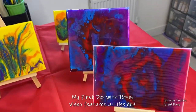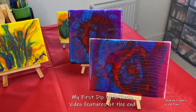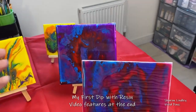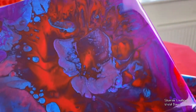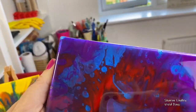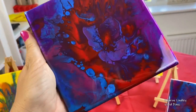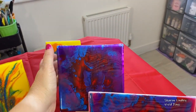Now, I'm taking you in now because these were the original ones where I did my dip. So I was working on a big piece, it was an epic fail, so I decided to dip some boards, and this was my original one. Now, I never got the same cell effects on this one, but this was my original one where I applied my colour. I love the depth that you get in this piece with these colours. They are just divine. Sorry, you're getting a high shine. But absolutely, it looks like that's floating on lava or something in the middle. Absolutely stunning.